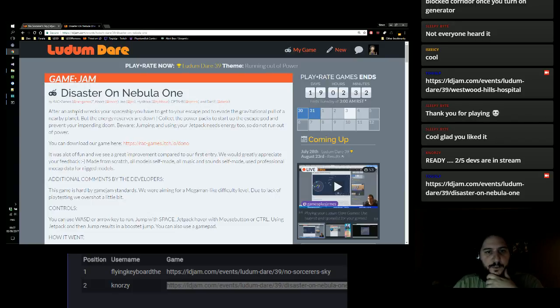So, Disaster Nebula 1. A game by Rack Game, Knorzi, Jeb, Ibitus, CPTNB, and Danny E.